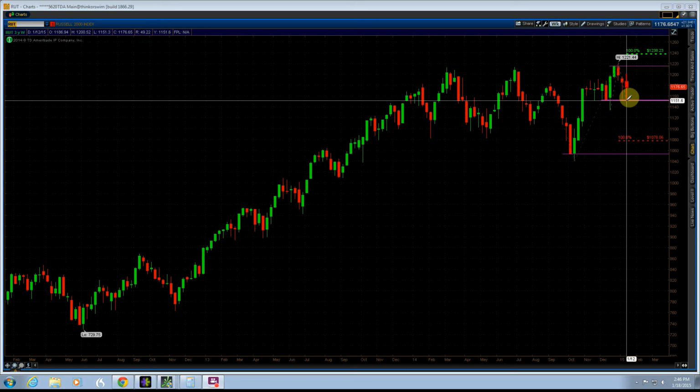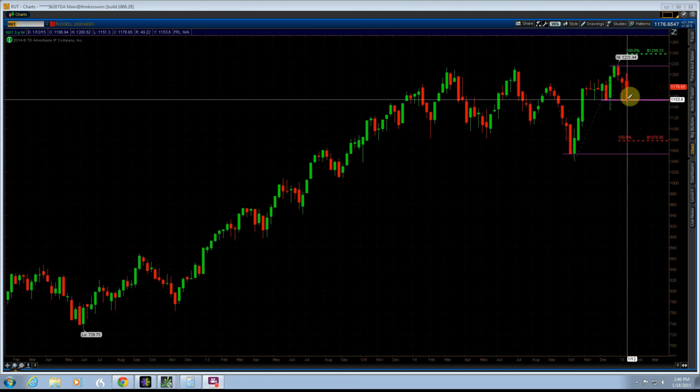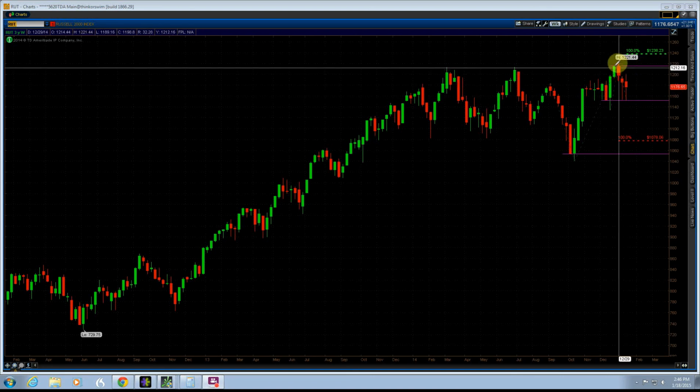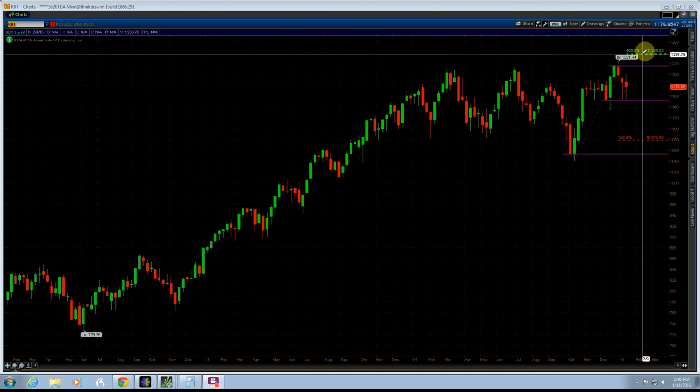Should we get a weekly close below that point, I believe the short target area to be looking for is going to be 1078.06. But until that point fails, any upwards move has to be regarded as a higher low after a higher high was made, which could project us to an upwards target of 1238.23.